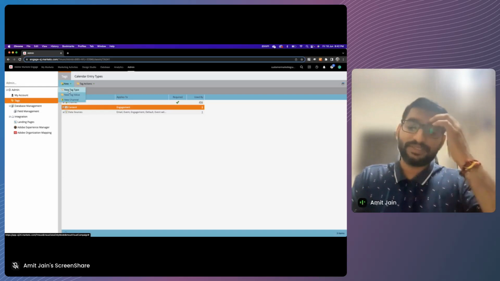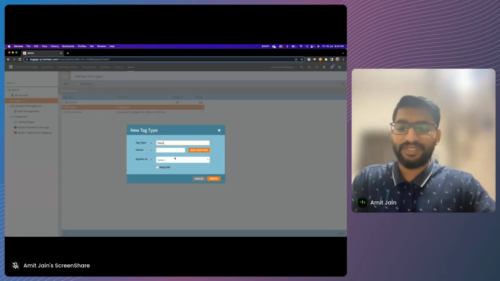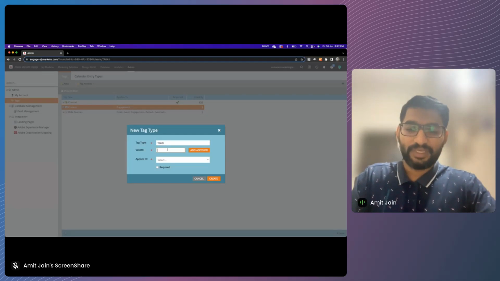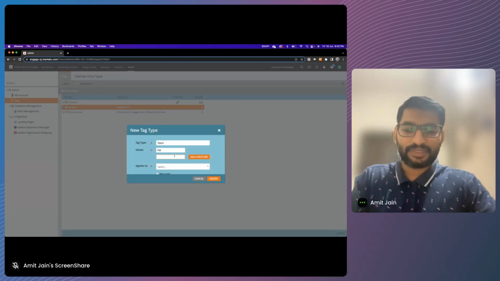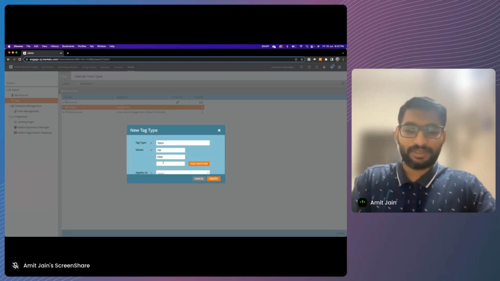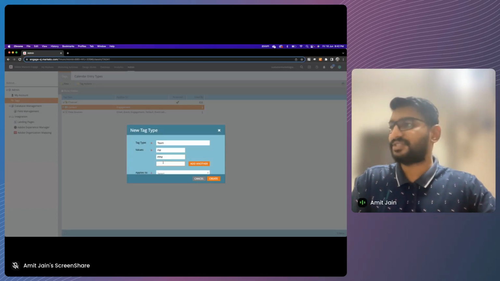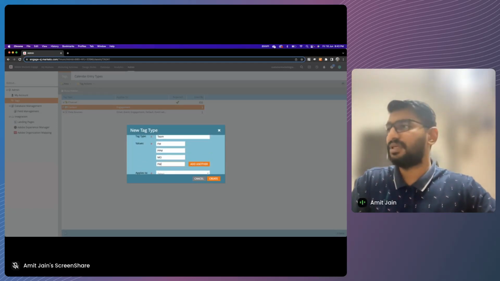In this new tag type, let's say we want to add Theme, and in values maybe we can say field marketing, product marketing, performance marketing, or marketing operations, right? We can add multiple values here, or we can say channel marketing or partner marketing, for example. So you can add multiple values.